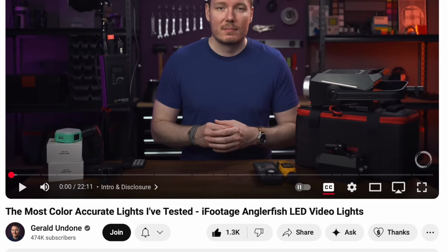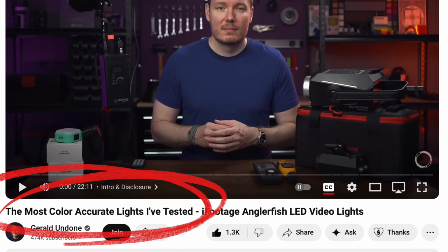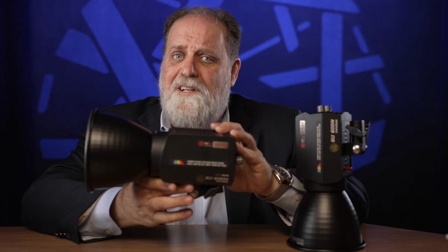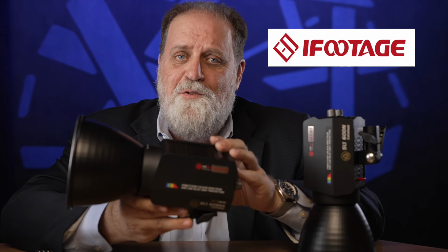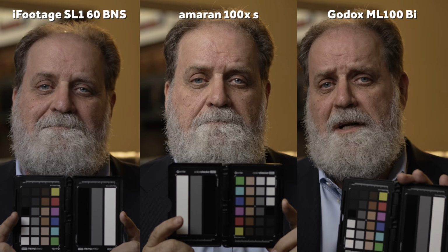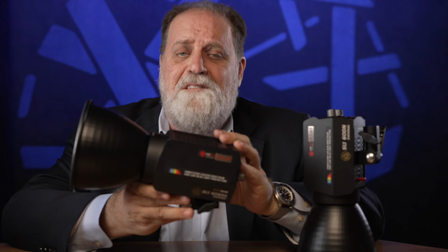So this is a video light that Gerald Undone called the most accurate color light he'd ever tested. And it's made by a company you probably wouldn't associate with lights, and that's iFootage. So when iFootage reached out and asked me if I'd like to review this light, I jumped at the chance because I wanted to see, does it really look any different than my other lights? And if so, how can I get more of these in my life?